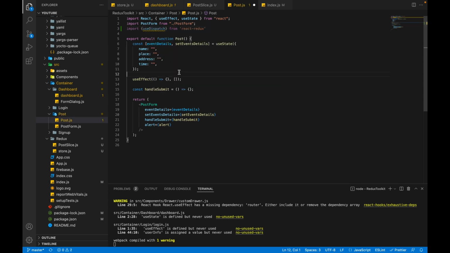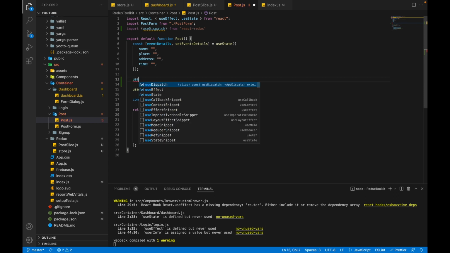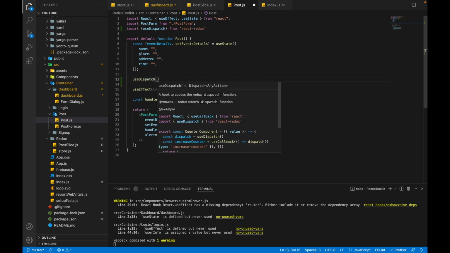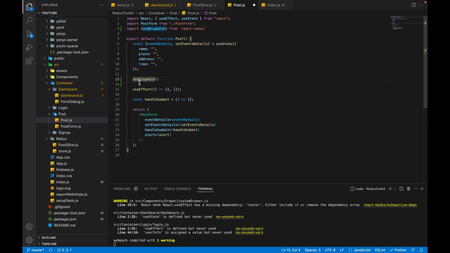Now we have to call useDispatch here, and useDispatch provides us a function we will store in a variable named dispatch. You can make any variable, it's not mandatory to name it dispatch.